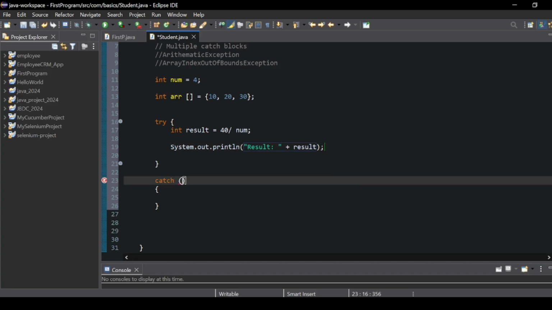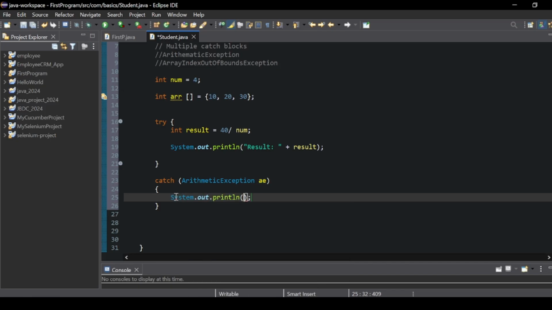Inside the catch, I write the name of the class. So if you remember in the previous lesson video, we said that inside this one we write first the name of the class, which for the arithmetic operation is ArithmeticException, i.e. the object.